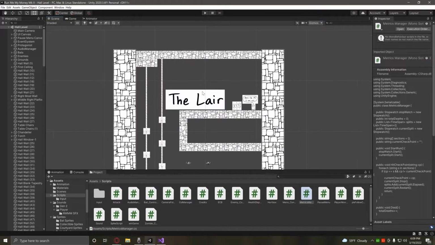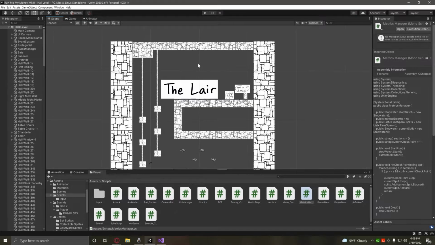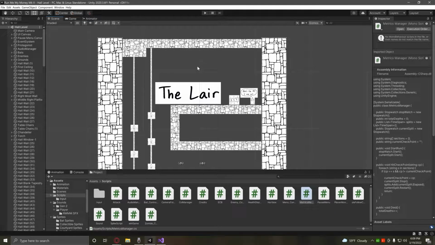Now, there's some code you can write to take data and store it, and whenever you finish the game, it's stored on a local computer. But then, whenever you do that, you have to ask everyone who plays the game to send you the file, and it's really annoying. There's some stuff that's hard to track, and you have to watch them play the game and write it down. But there is a much easier way to track metrics.